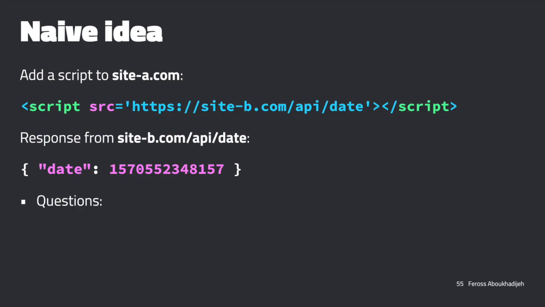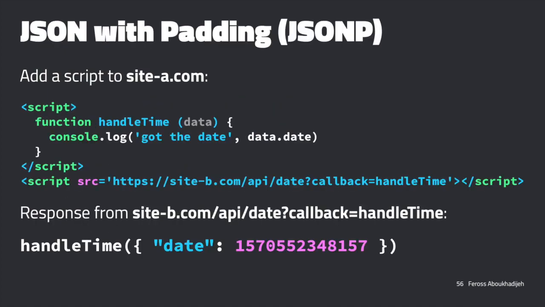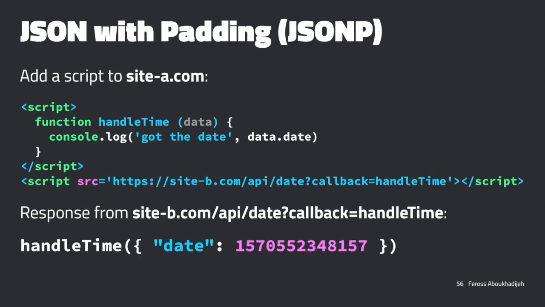Good thinking. But the core problem here is that we can't read what script is executing. All we can do is execute the script and then observe the results, right? So the first problem is it's not valid JavaScript, and the second problem is we can't access the data at all.